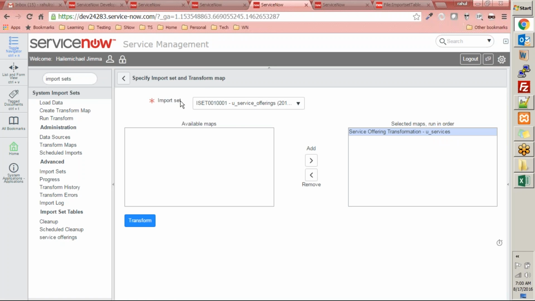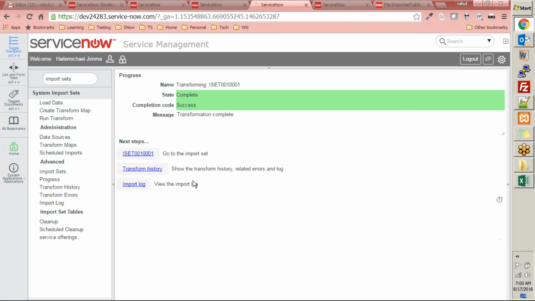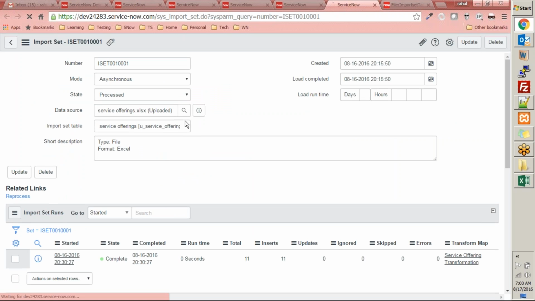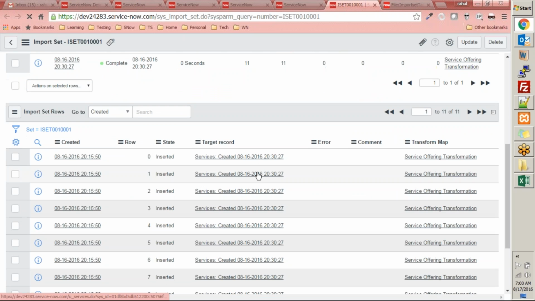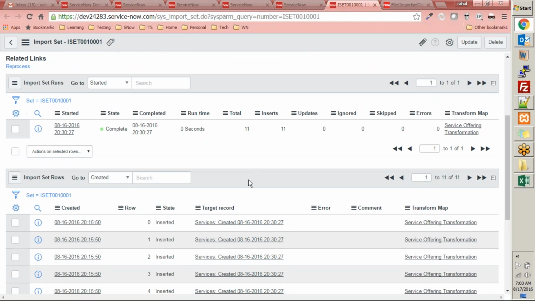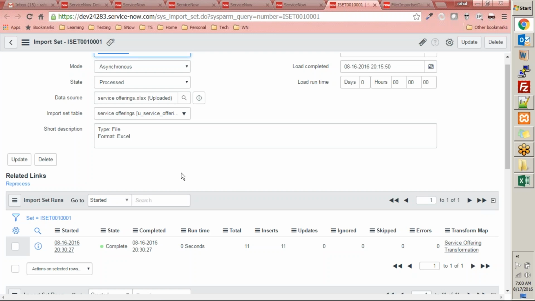So here it is listing out the import set table by default. Now you have chosen the target table here, service offering, and using the service offering transformation, you can transform it. When you transform it, it says that this import set 1 has been processed. Every import set that you create will be named import set 1, 2, 3, some sort of naming convention.